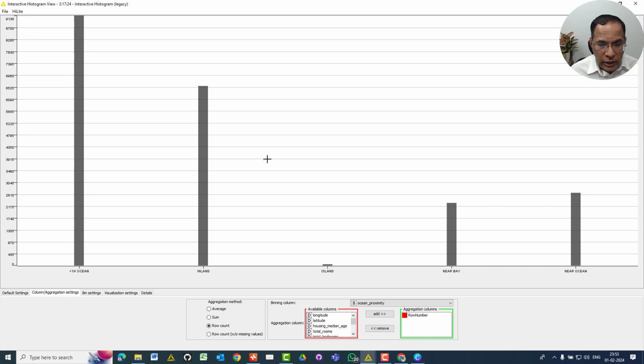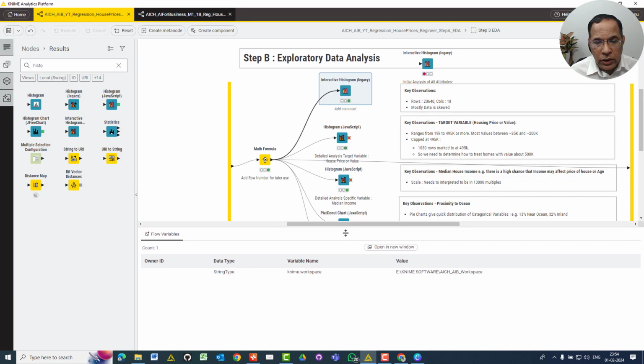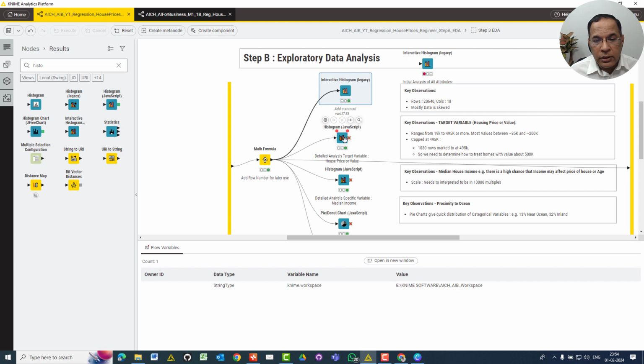Now let's quickly look at categorical as well. I'm doing a similar plot. The categorical values, like we said, are basically 5 categories that they've given. Are the houses near the ocean, how many are near the bay, how many are inland, and so on and so forth. We know location is a big parameter in terms of pricing, and that's a key value as well, right? Now this is all histogram, and I could do row value, sum, average, all of these things, and you can see that the power of visual is quite good. I didn't have to write any code. I just dragged and dropped a widget, and I could literally go and look at it.